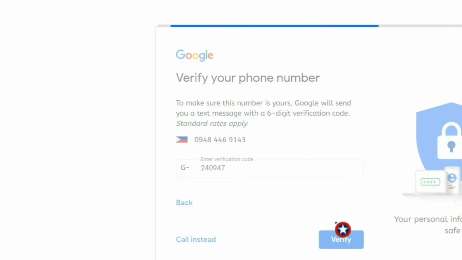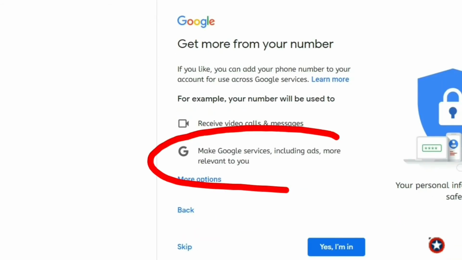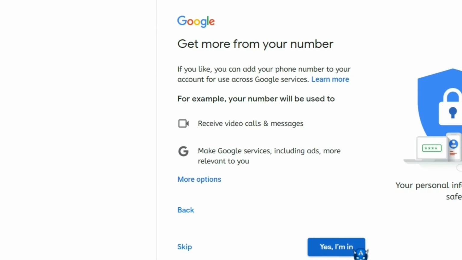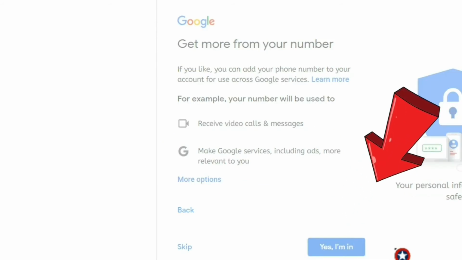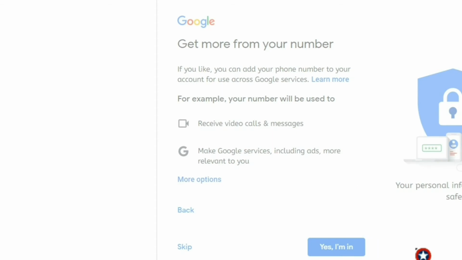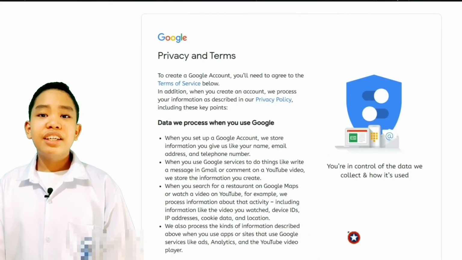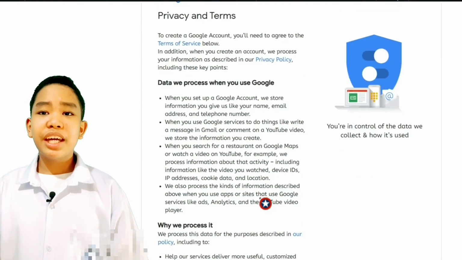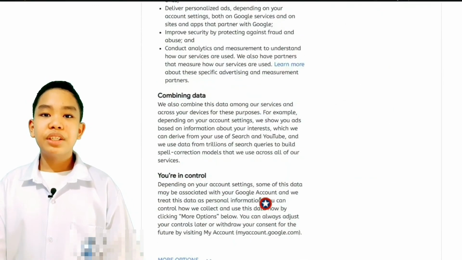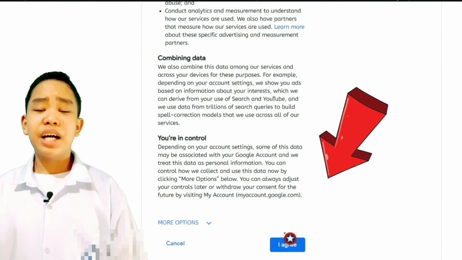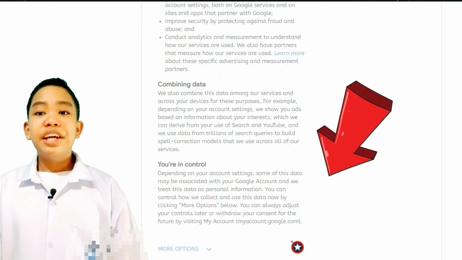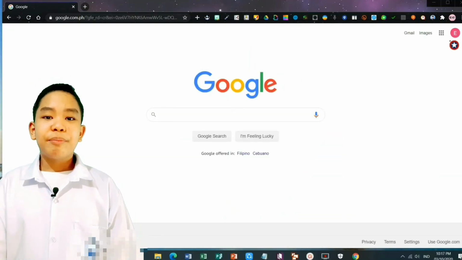If you like to add your phone number to your account for use of Google, click Yes, I'm in. And lastly, click on the checkbox beside I agree to Google Terms of Services and Privacy Policy. And then, you may click on the next step.